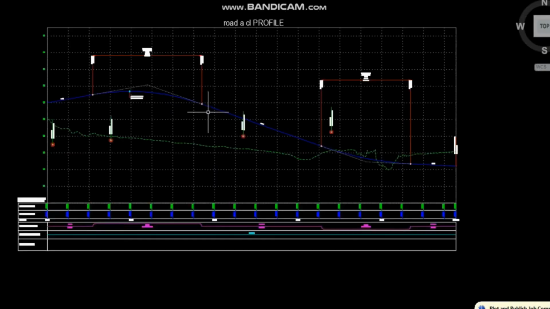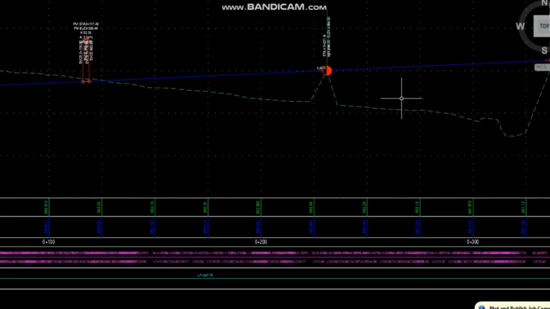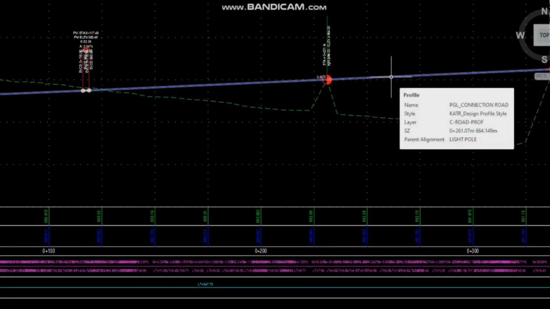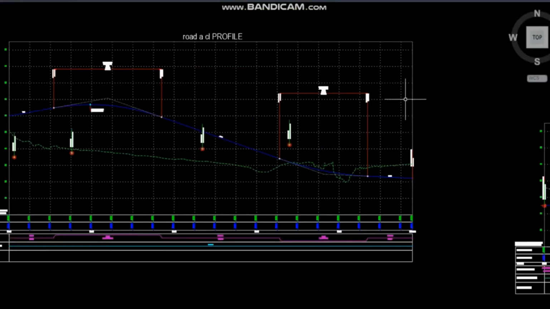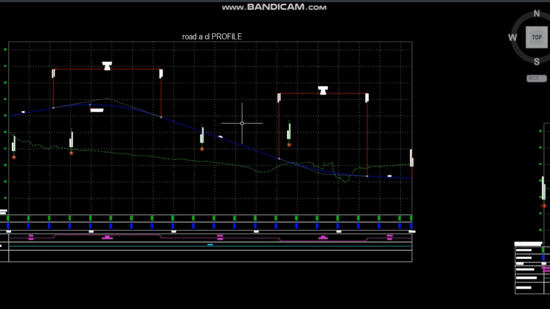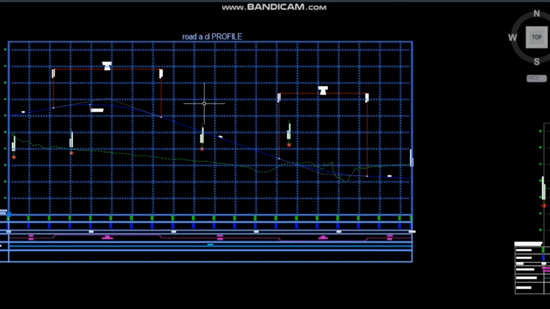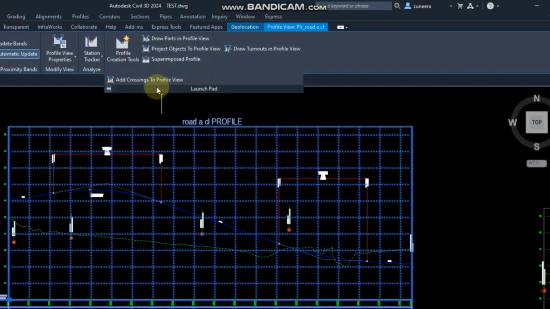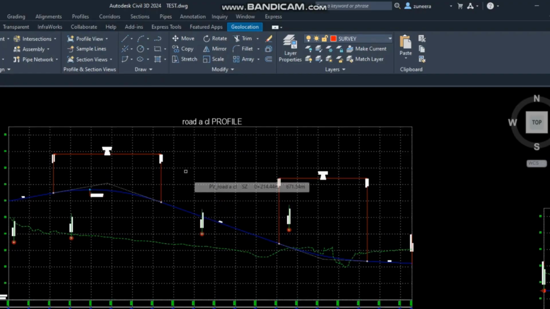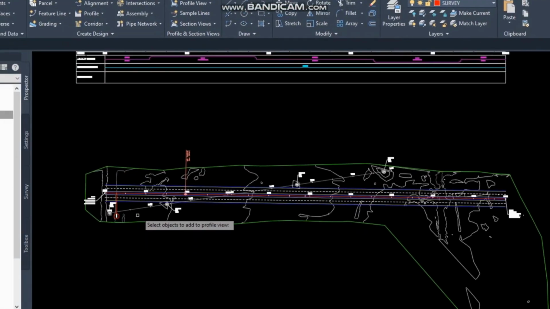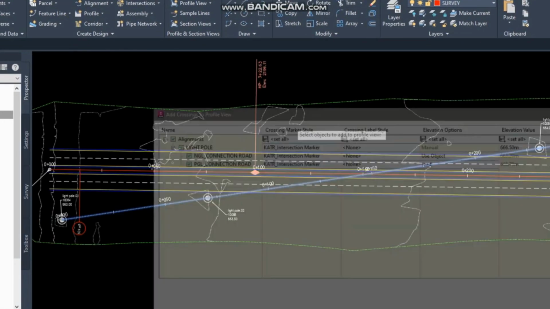The next thing, now I want to show this cable on my profile view, so I will know where this cable is passing our design road. So then again I will click on my profile. I will go to add crossing to the profile view, and it's asking to select the object to add, so I will select this object and then right click.